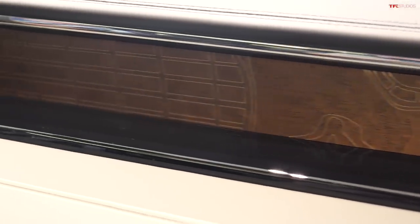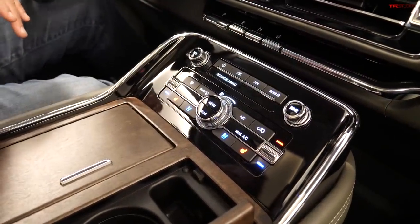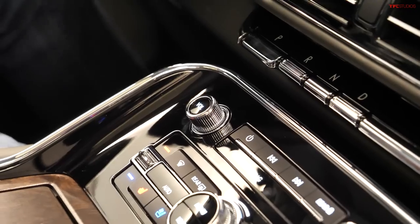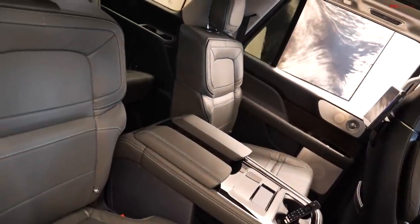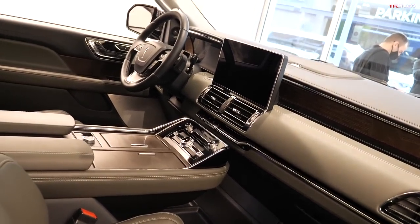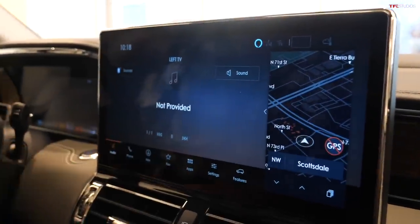You can see how they've incorporated a map of the city, and it's really cool. For more traditional elements, this has a push-button transmission — Park, Reverse, Neutral, Drive. There are still real buttons for the HVAC, which I love. And there's a volume knob and a tuning knob, even though they're a little chromey for my liking. Lincoln builds some of the most customizable seats in the business — these seats are incredibly comfortable once set to your body type. There are profiles that allow you to store up to 80 different configurations based on your personal needs.